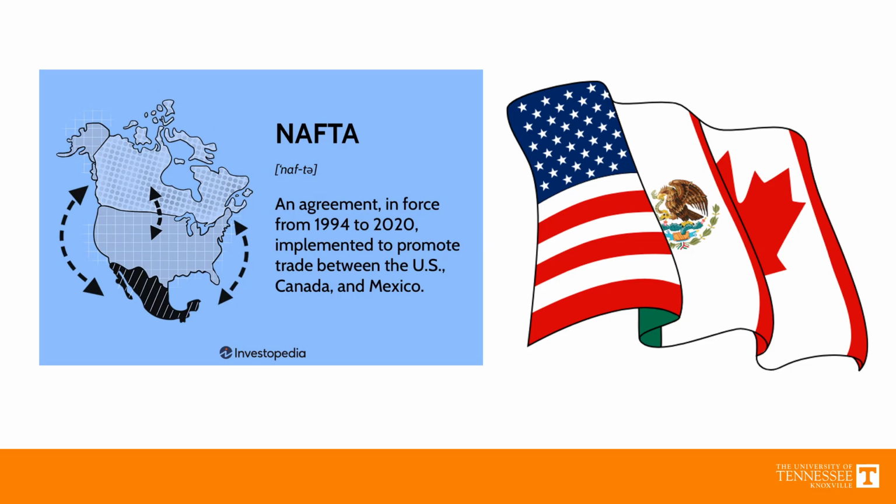Now, one of the biggest policies with the United States, Mexico, and Canada was NAFTA, or the North American Free Trade Agreement, in force from '94 to 2020, promoting trade between U.S., Canada, and Mexico. So just more cooperation between the three countries. Mexico and Canada are still the biggest trading partners of the United States because of proximity. Of course, this was implemented under Bill Clinton. And at first, it caused this big economic boom we talk about in the post-Soviet era. People are getting stuff for super, super cheap. After that, though, people noticed that a lot of jobs are being hollowed out and sent to, especially Mexico, because labor is cheaper there. So it ended up having sort of a spotty history and was eventually, like this graphic indicates, suspended in 2020.